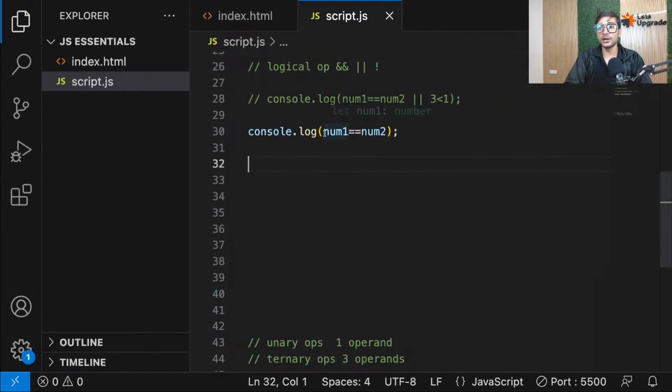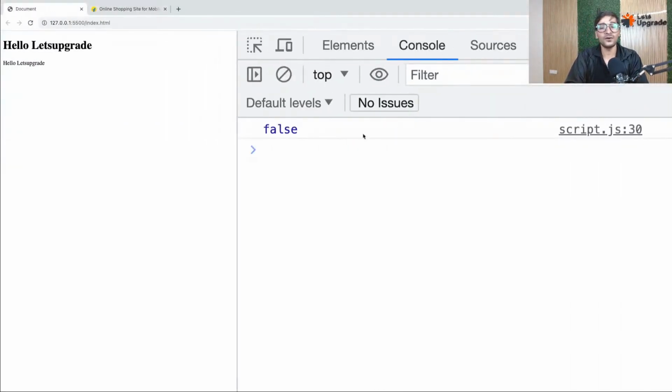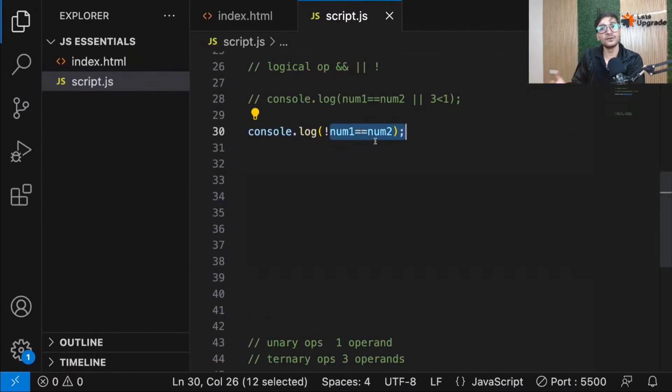But if I just put a not in front of it, that means not true. So whatever is not true, see guys, that exclamation means not. So this thing is giving me true, and I'm basically saying not true, and whatever is not true is false. That's why now you'll get false. And whatever is not false will give you true. That's how simple it is, everyone. So that not is like a negation. Not true, so false. Not false, so true. Only two things, nothing else.